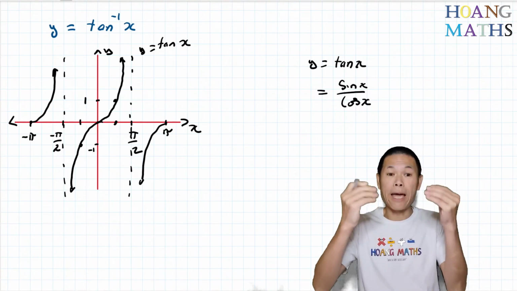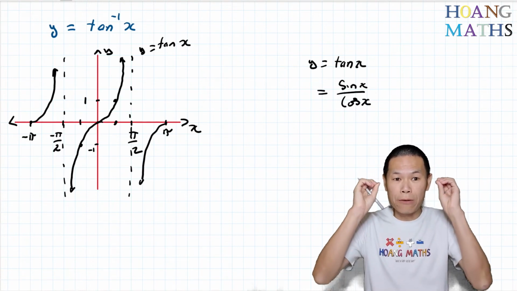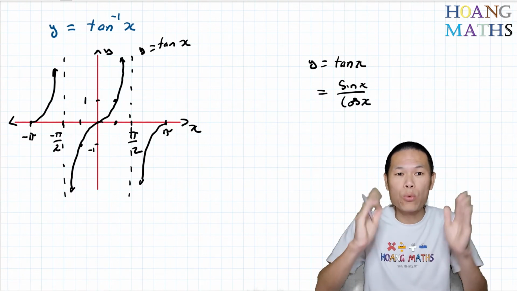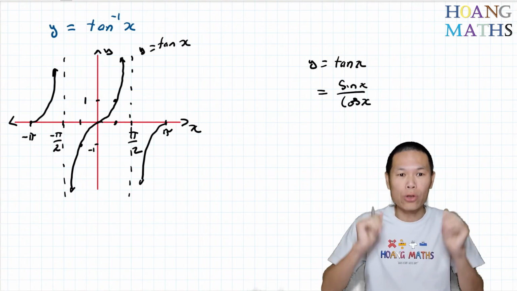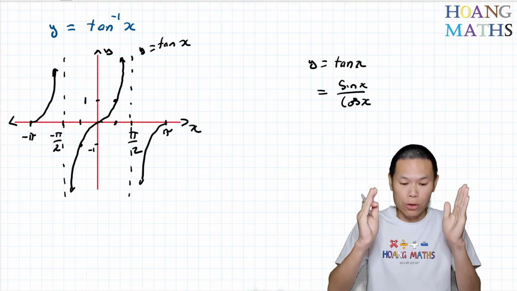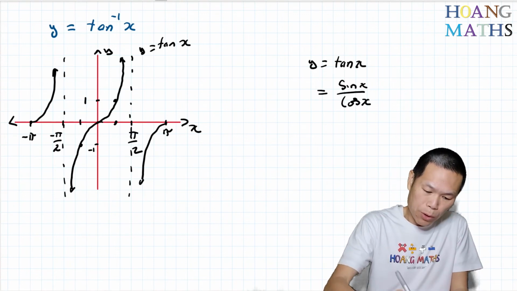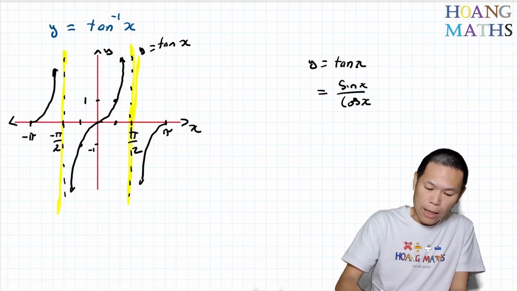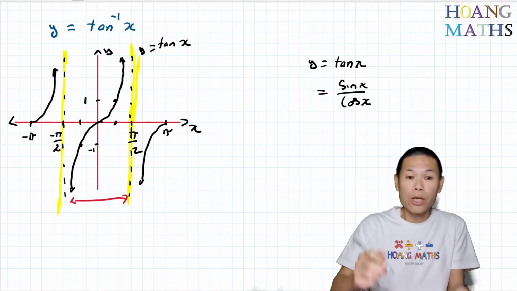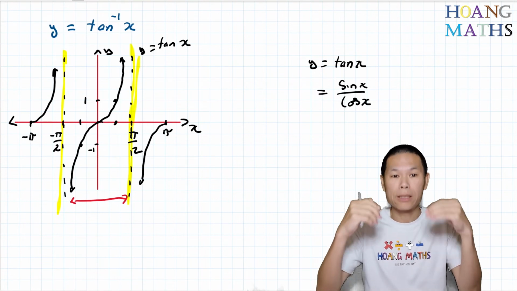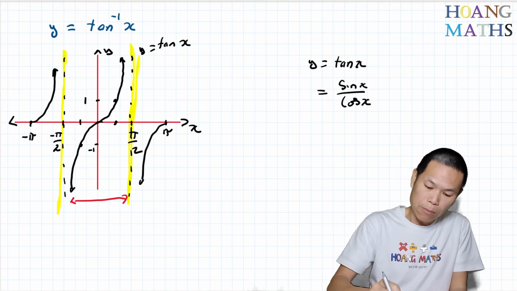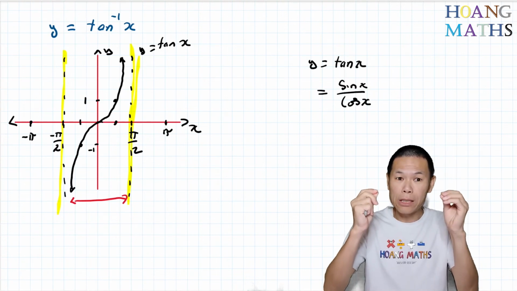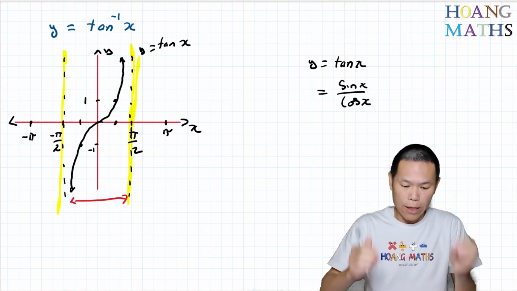So that is tan. So in order to have inverse tan, we need to restrict the domain to become a one-to-one function, so it passes the horizontal line test. So to restrict the domain, we can restrict between −π/2 and π/2. So that is the restricted domain in order to have inverse tan of x. Okay, so let me just clear this. That would be like this if I restrict the domain.